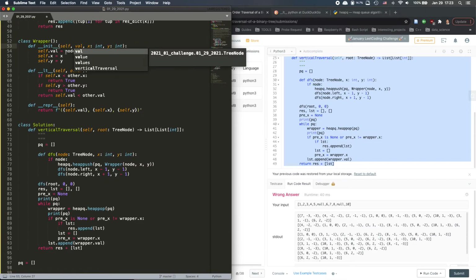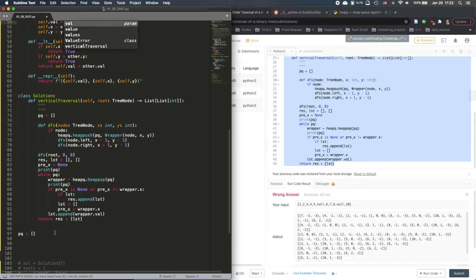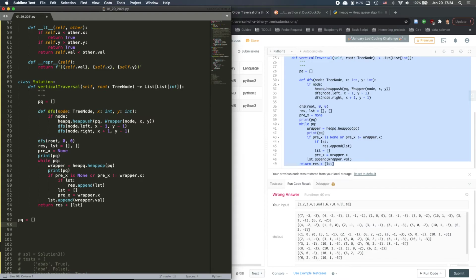Let's just call a val. So we basically put these in, right? So we're going to say this, and then heapq.heappush, heap push pq, and put a wrapper.